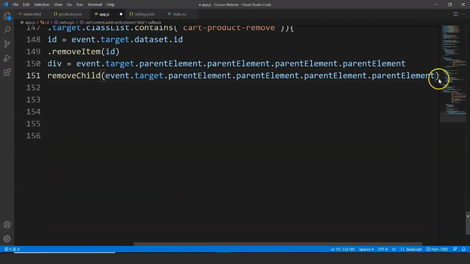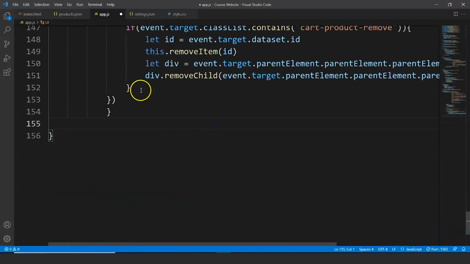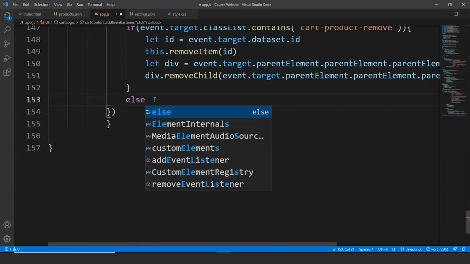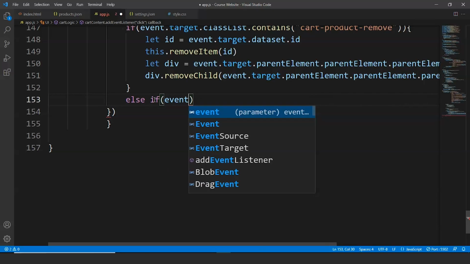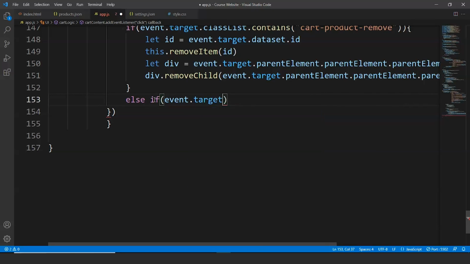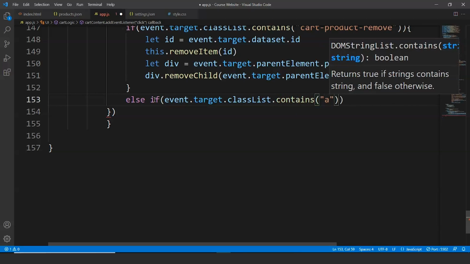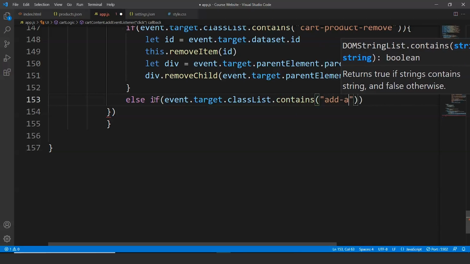Now in the next line we are going to close this bracket and we are going to start writing here else if event.target.classList.contains add amount.